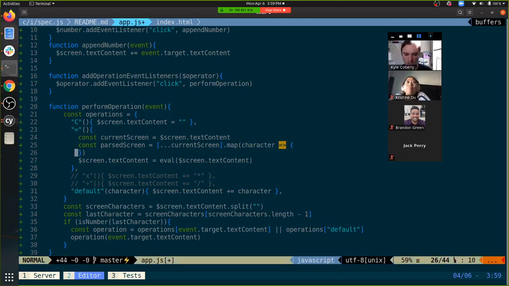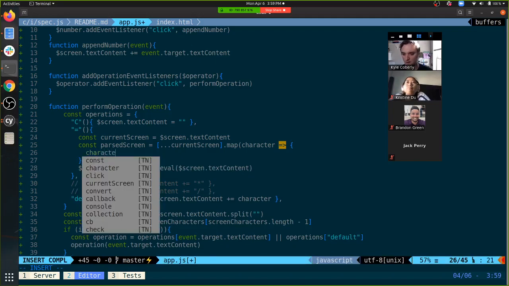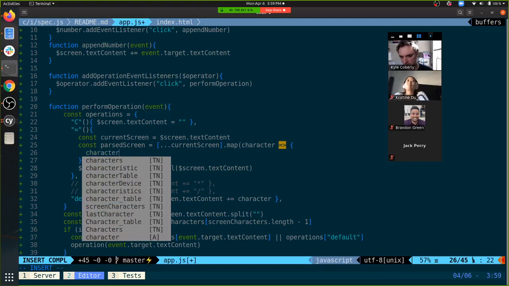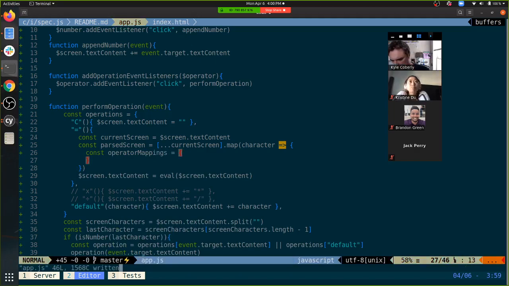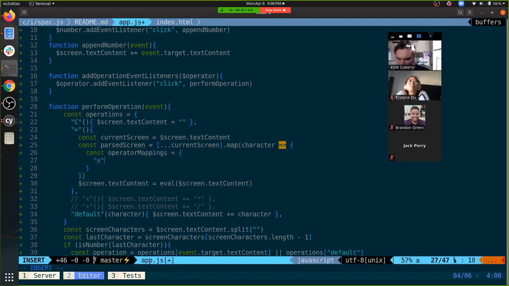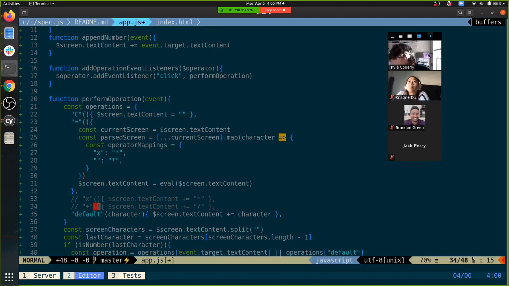Like that. And we could say something like character, well, shoot, we could even just put another dictionary in there. So we can say something like operator mappings, X is times, and that division symbol is that.